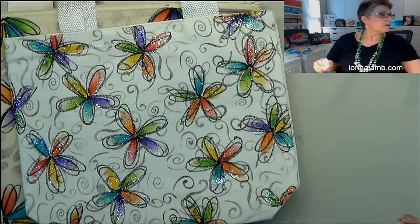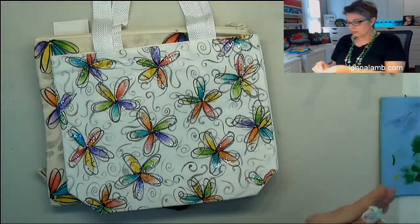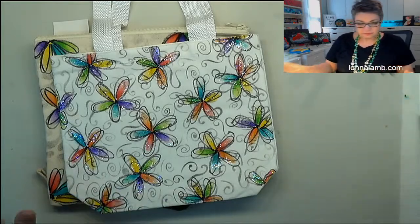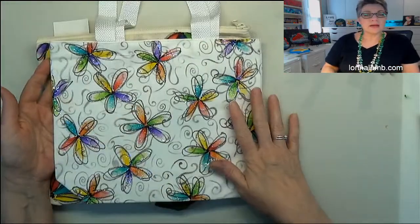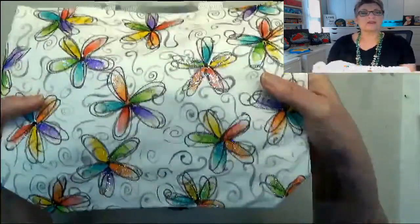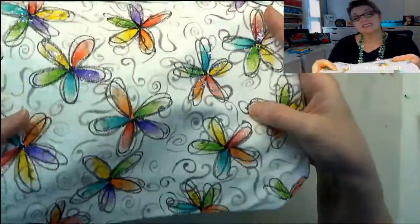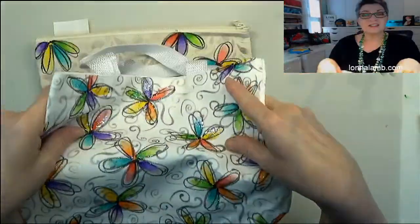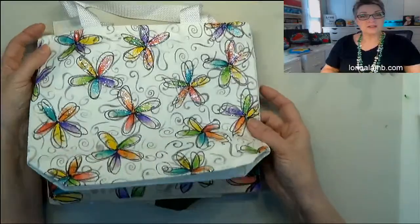We're going to be painting on a bag. I've got two different bags here that I painted. This is a white bag. Okay, I stenciled the background first, and then I painted the flowers. This is done with fabric paint. And fabric paint now has glitter. How can you resist glitter paint for fabric? Come on. So I put glitter on this one.